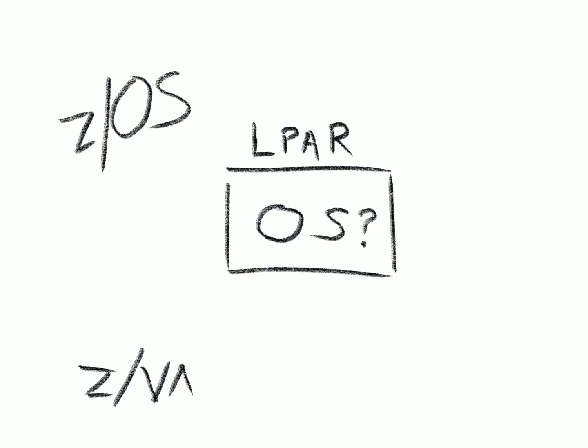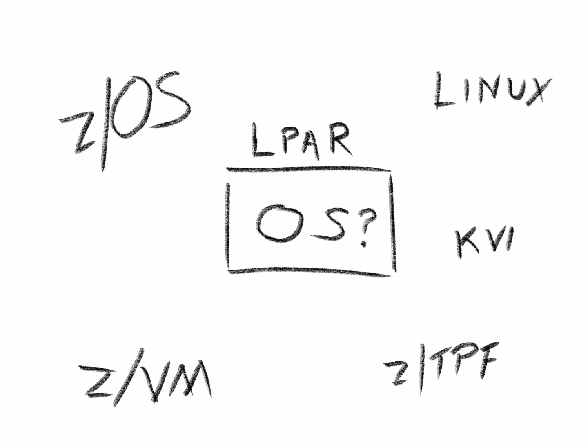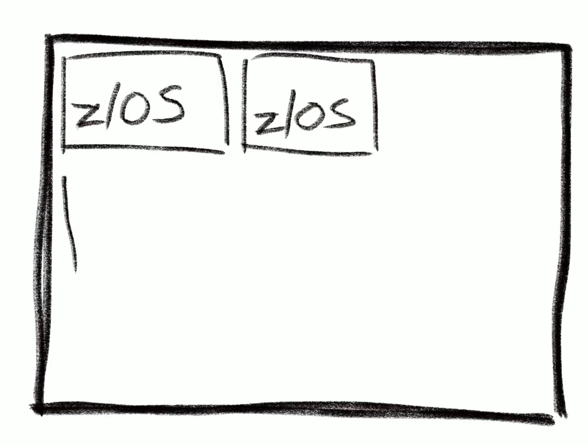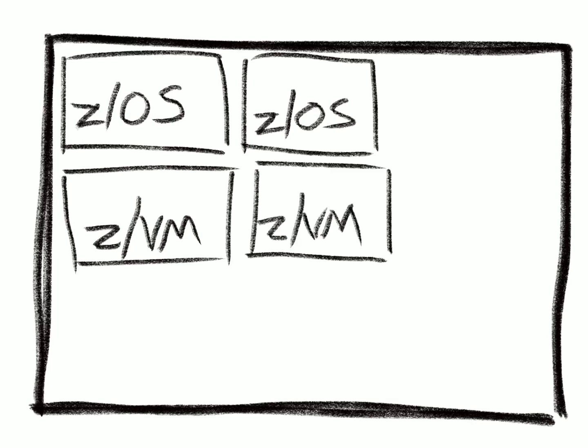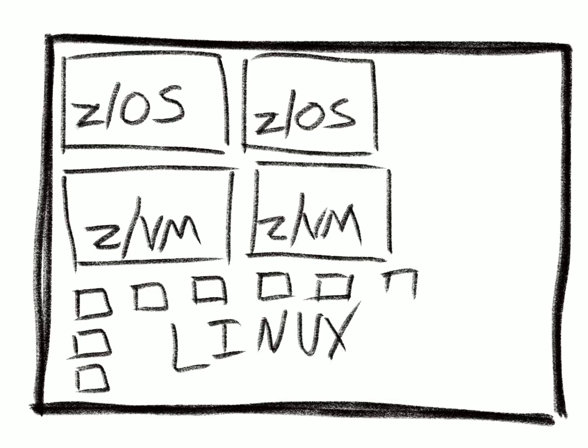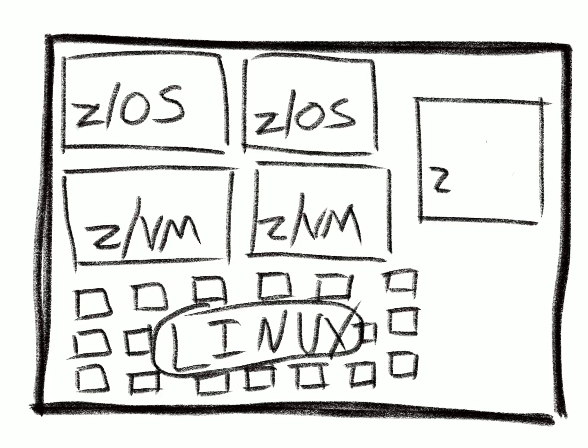IBM Z supports a number of operating systems, so once you've created an LPAR, you get to choose what operating system you want to run on it. There are some operating systems built specifically for the mainframe, including z/OS, z/VM, and z/TPF, but the mainframe also supports the popular open-source OS Linux and the virtualization architecture KVM. On the mainframe, you can mix and match OSs, even within the same physical system. So you've got a couple of z/OSs over here, 2 z/VMs over here, a whole bunch of Linuxes, and a z/TPF just to round it all out. All on the same hardware, each with their own specific purpose.